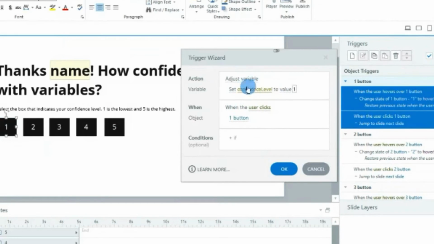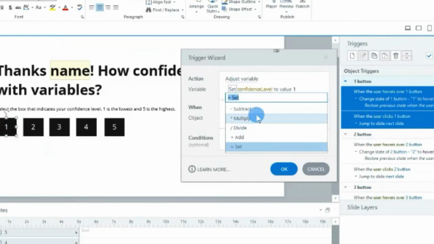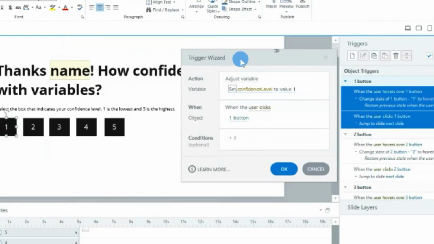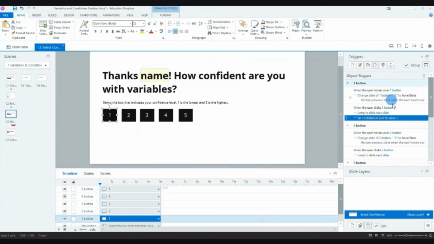Notice though, whenever you're working with number variables, you'll have some different options. So if you click on set, you'll see you have some mathematical operations that you can perform. So you can add variables to different variables. You can subtract numbers from variables. You can do all sorts of things with number variables that you cannot do with other variables. So keep that in mind. You can build calculators with this even. It would be complex, but it's possible. High math, yes. So we're not getting into this unless you'd like to after we cover this. But this is all I'm going to set up. So a very simple one. We're just setting the variable.